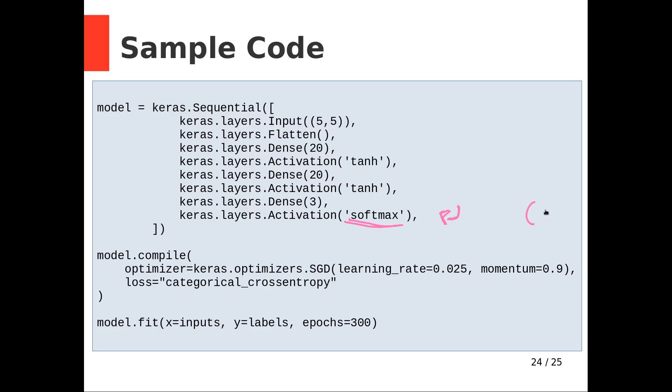Because they're going to be normalized to be in 0 to 1, and they'll sum to 1, like probabilities do, and then we just replace this with categorical cross-entropy, and we'll get that nice loss that is something big when the category is completely wrong.